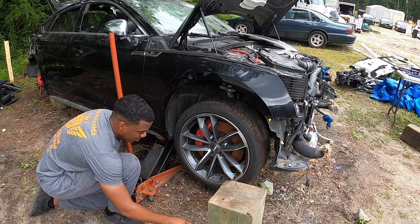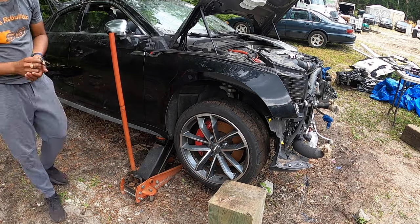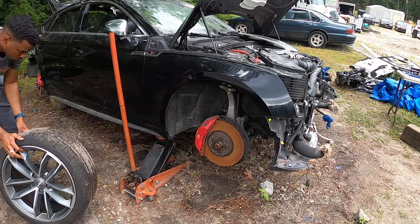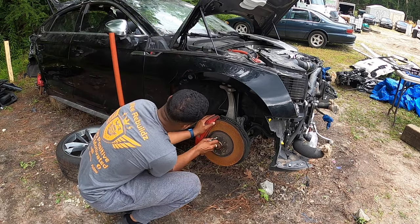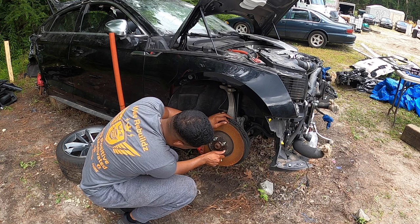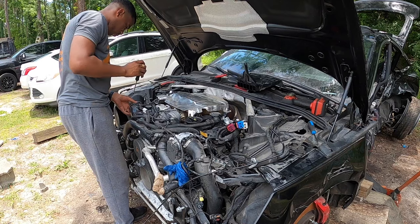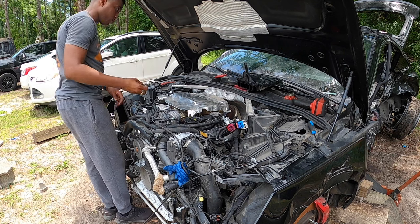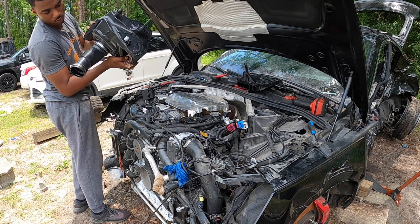This is the only good tire on the car. Has some curb rash right here. How many leaves is in here?